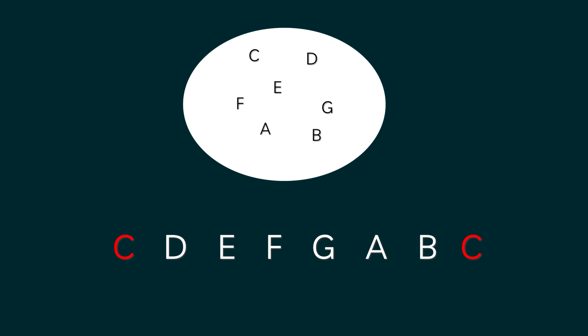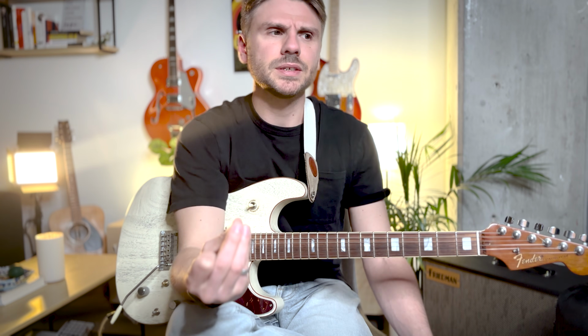Now, once you know the tonic of a scale, you will always write down the notes of the scale, starting with that tonic in ascending order of pitch. And notice how I didn't say that the tonic was the first note of a scale, because that can be misleading. When you say tonic is the first note of a scale, what does that mean? Does that mean you have to start all your lines with that note or finish all your lines with that note? Does that mean that you have to play the notes in a specific order? No, not at all. You can play the notes of a scale in any order that you want, and it's still going to sound like that scale.